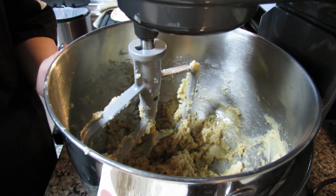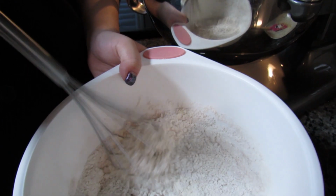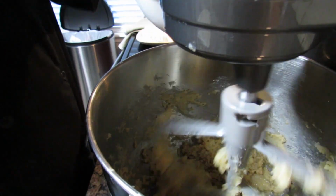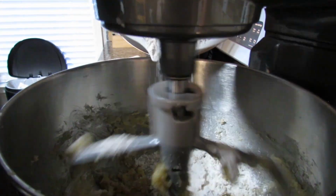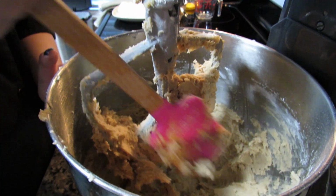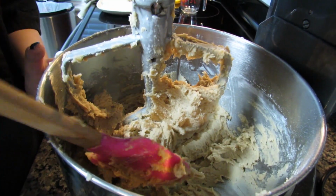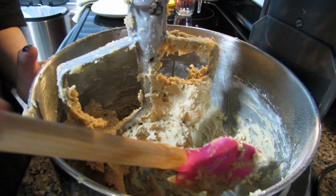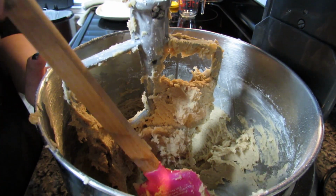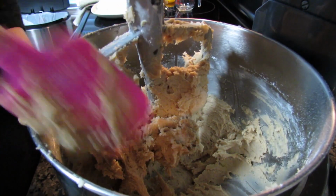Now the last step to finish my dough is to slowly add in my dry ingredients. Here is my final dough, and it smells pretty good, and it said on the recipe to make sure not to overmix it. So right now it's pretty sticky, but I'm going to chill this in the fridge for a couple hours, and then I'll take it out.